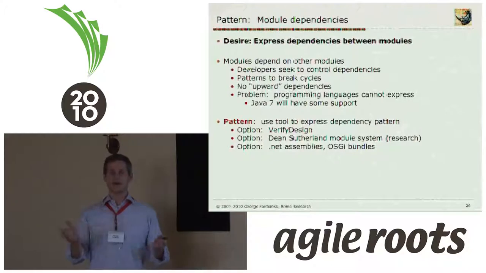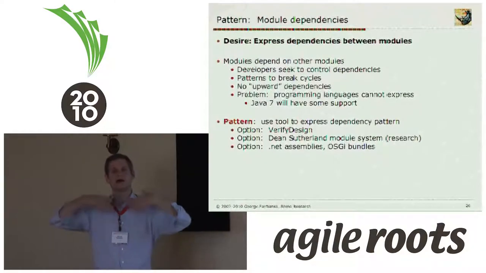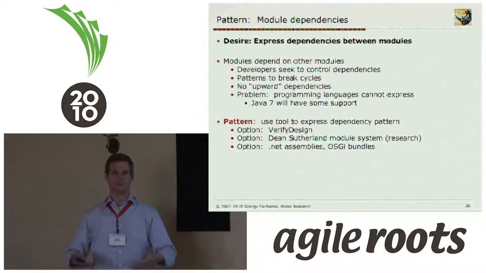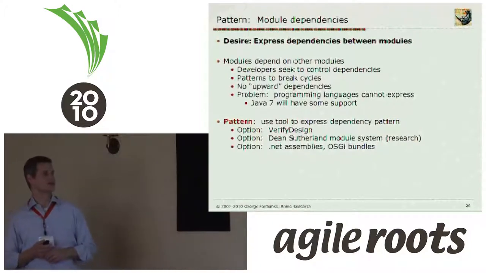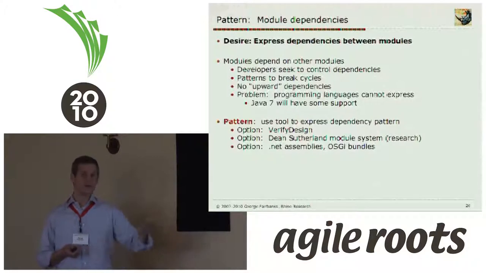Now you notice in these systems, they allow you to say this depends on this, and this can be recombined with this, or this can't be. So essentially those things add to the semantics of the language you're working in. So that's one pattern: to use some external tool or external language to express the dependencies. You could also put comments in the code. Now, why is that not very satisfactory?